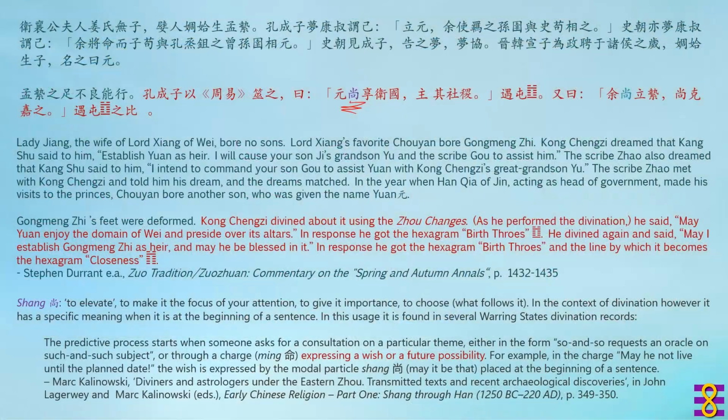But also the context is different. There is a different context for each hexagram, defined by this Ming, this charge that Gongmeng set to the oracle. And that changes the meaning of the hexagram, because a hexagram on its own doesn't really have meaning. Or you could say it has too much meaning. You have to link it to a certain context, and that context defines its meaning. And we will see why these two hexagrams are in fact two different answers that actually do point in the same direction. I know I'm sounding fake here, but let's just continue with the example, then you will get what I mean.